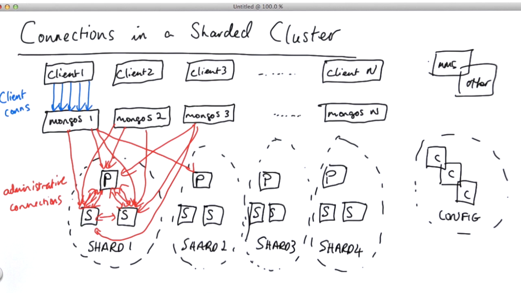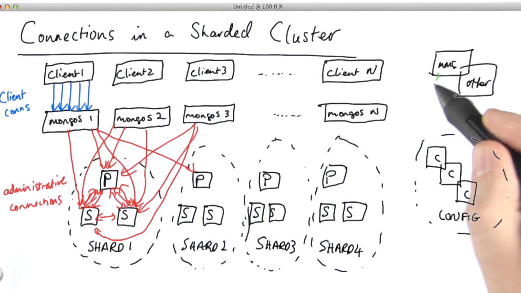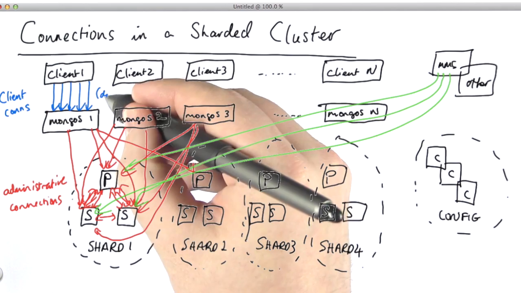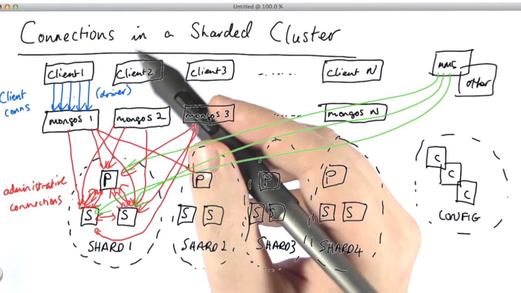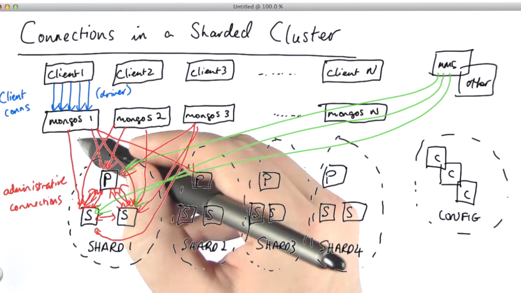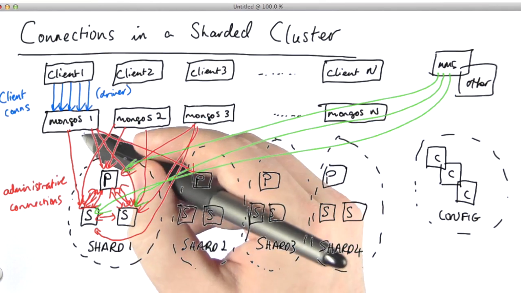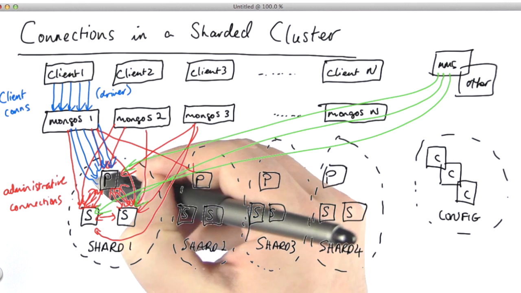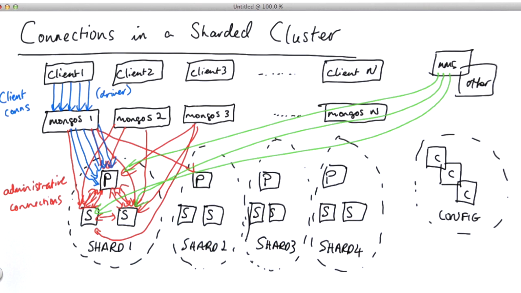But let's just say MMS and other out here. This will be kind of your outliers, and we'll put those in green. So you've got your client connections dictated by your driver options. They'll be opening up connections to the MongoOS, and the MongoOS is going to have to open up connections to service all of these. Now if you've got writes, a lot of them are going to be going to the primary. Everything's going to be going to the primary, so let's assume that is what's really going on here.